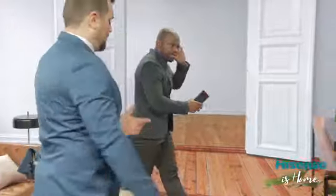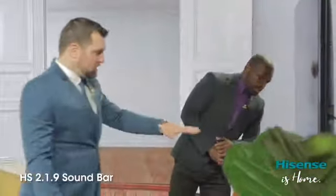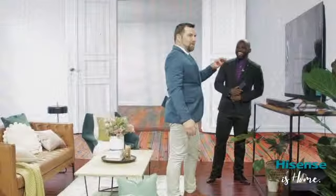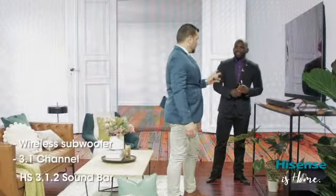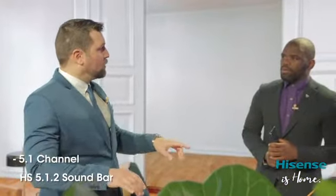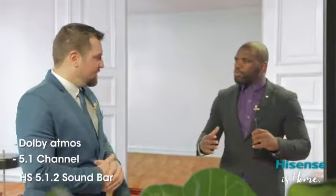Just to show you some of the features of the new soundbar design. This one over here is the HS2, which is a 2.1 channel, 320 watt soundbar with a wireless subwoofer, small but powerful. We've got the HS312, which is a 3.1 channel soundbar with a subwoofer as well. And then we've also got the HS512, which is a 5.1 with Dolby Atmos. It's so sexy and sleek. It's not too big or cumbersome. Exactly. It's just there, it does its job.